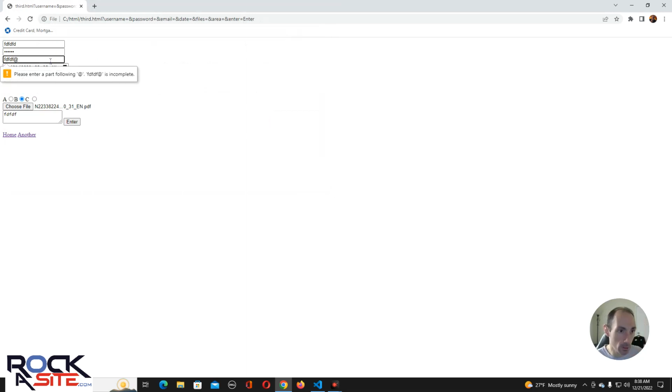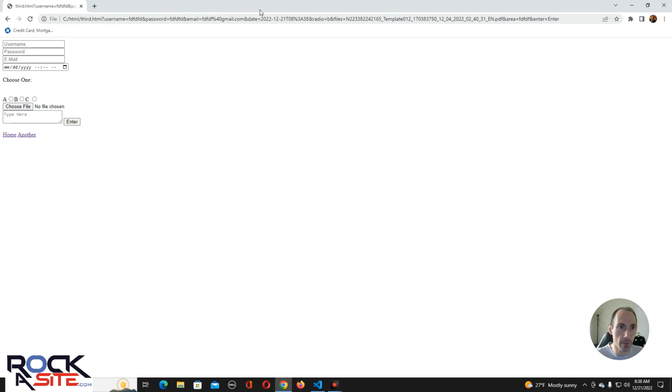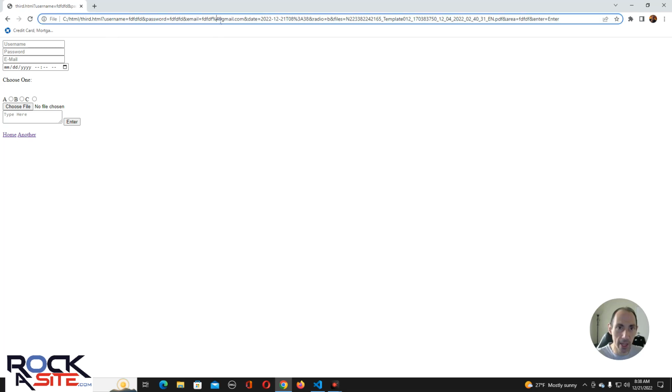We'll just do this. All right. If I were to hit enter here, now look at all the information that's being processed. We just got the response of username equals whatever, password equals whatever, email equals whatever. And if you look here, that's an ASCII version of the @ symbol. Or that's like a URL version. That's how it would read an @ symbol, or a space, or whatever. If you look, this is more or less telling you how it's reading everything.